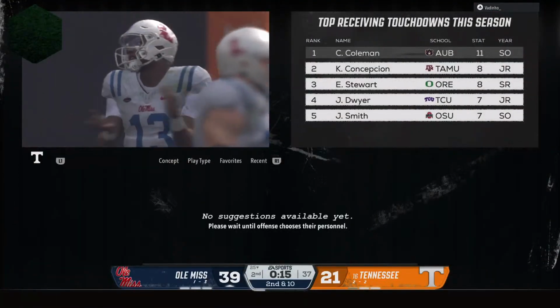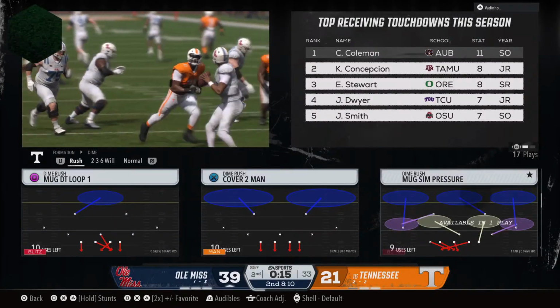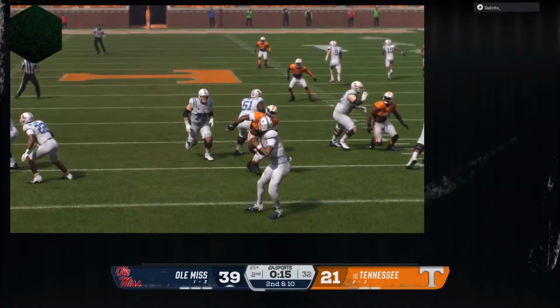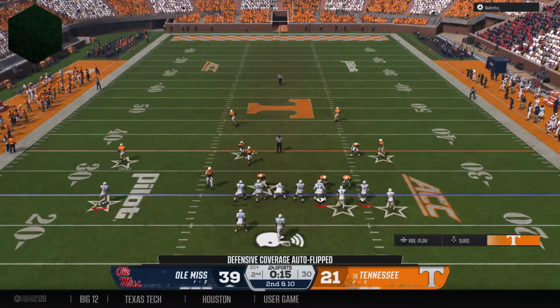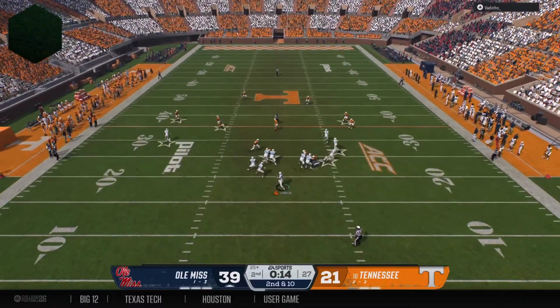This QB has been so comfortable all day long. Obviously having a ton of success. You've got to affect him. You've got to put some hits on those body blows so you can make him wear out and physically feel you. This is the first time really getting to him. His defense needed this bad.